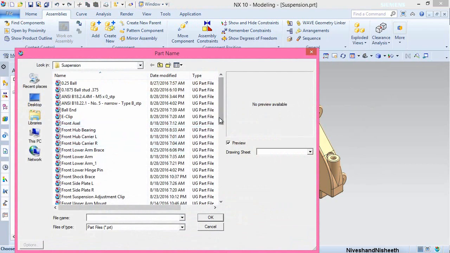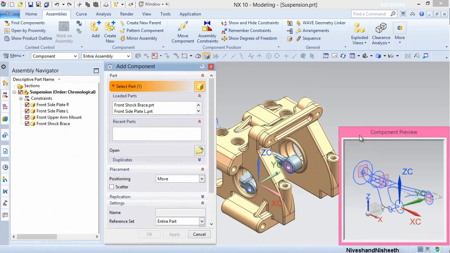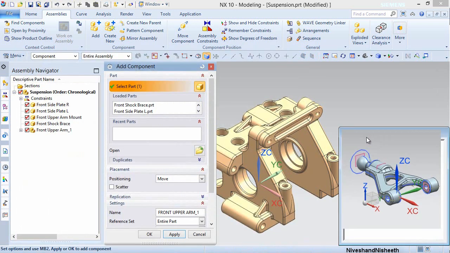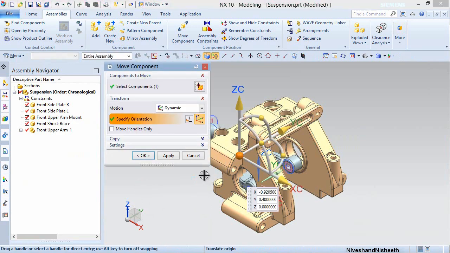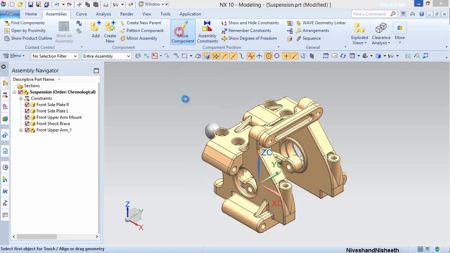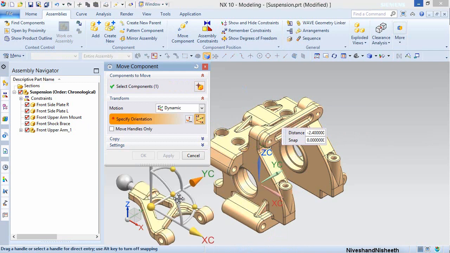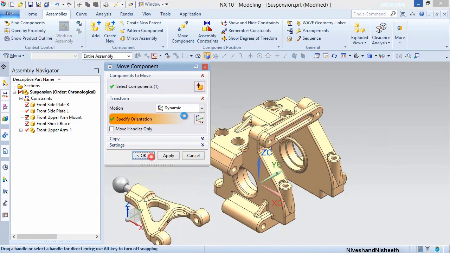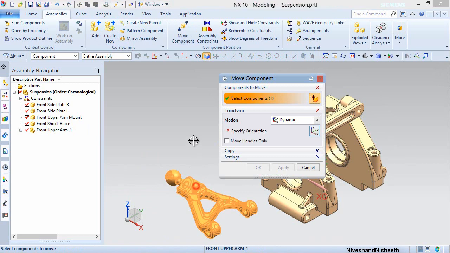At first, we will insert the front upper arm underscore 1 subassembly in this assembly. Okay, that's it. Now rotate this assembly in this position.